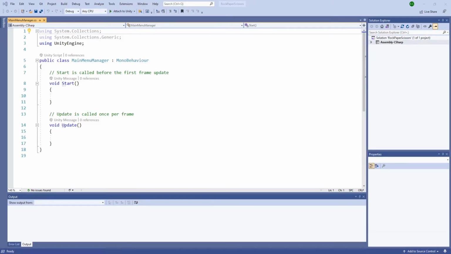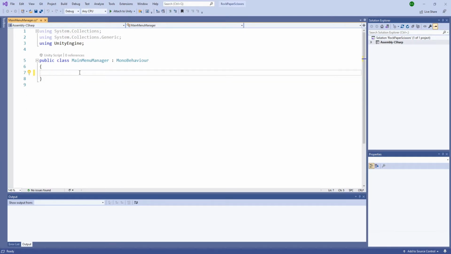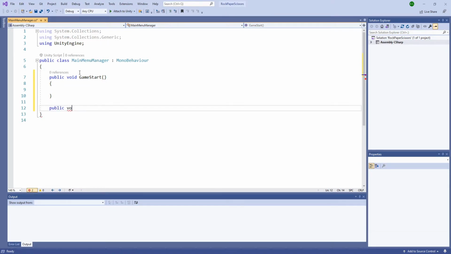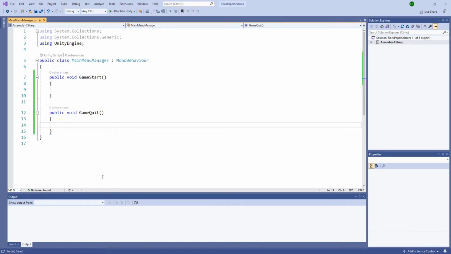So let's start creating the script. We don't need the Start and the Update function. We'll just have the public void GameStart and the public void GameQuit. Let's save it.